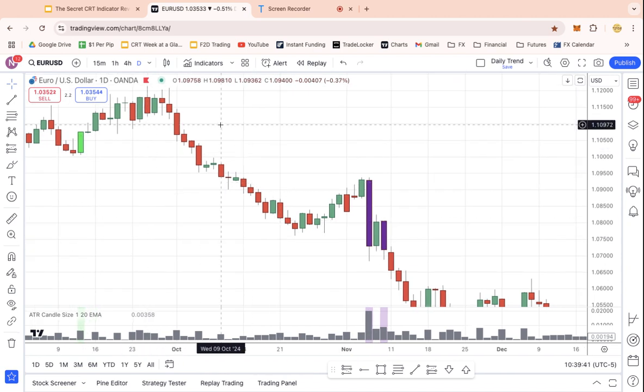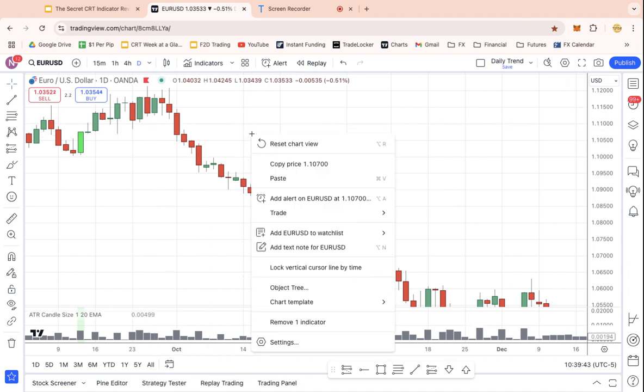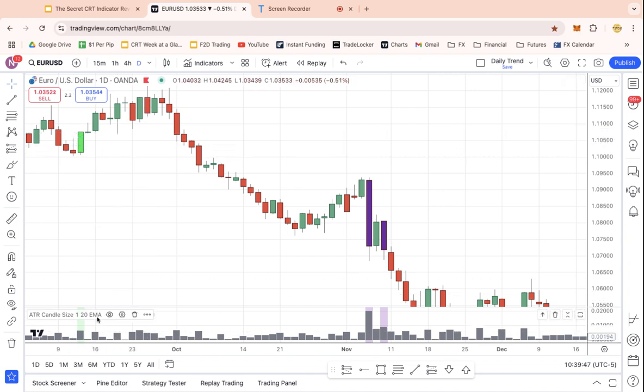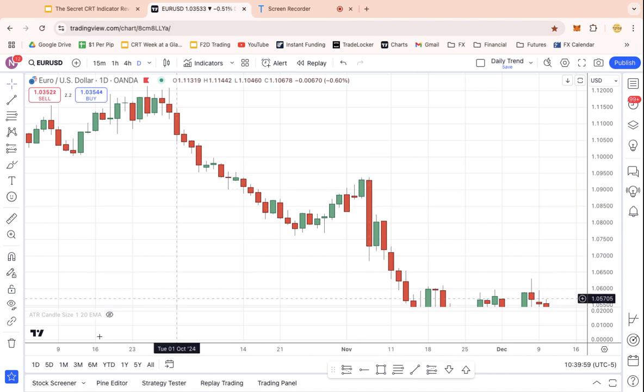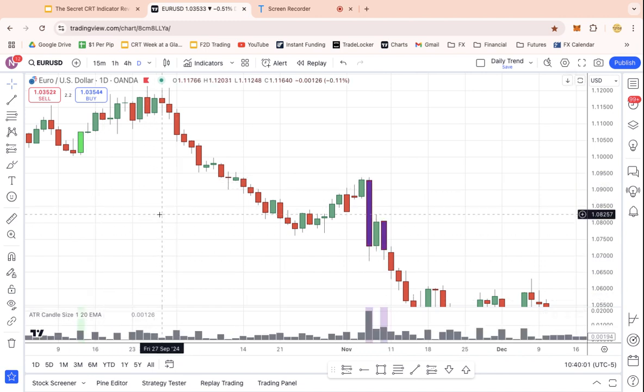So for the sake of this, let's remove the indicator, and I'm going to show you which is which. If we just get rid of this, we'll take this big candle right here. Obviously, this is going to be a big red candle, but let's just hide the indicator for a second. Okay. So right here, you see this big red candle, right? So we know that that was purple.